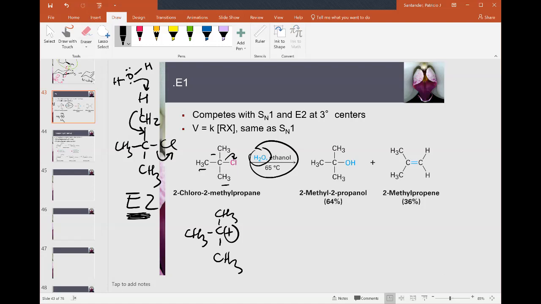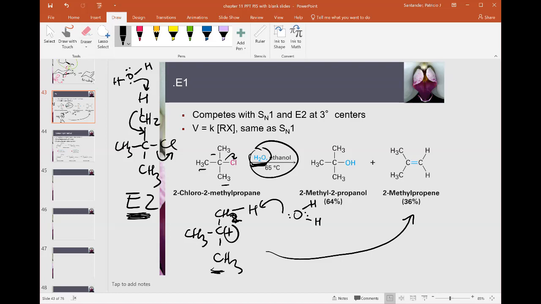If the concentration of water was high enough to favor strongly the formation of a carbocation intermediate, you will form this carbocation, and later on the base water will abstract the proton, and that's why we will call that an E1 mechanism, right? So that will give you that product, right? Because first we formed the carbocation intermediate, and then in a second step, water came and abstracted the proton to form the final product.